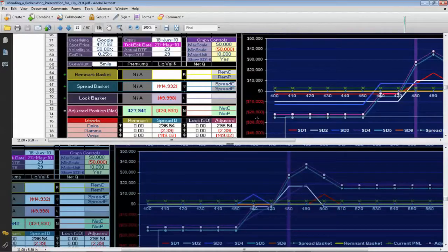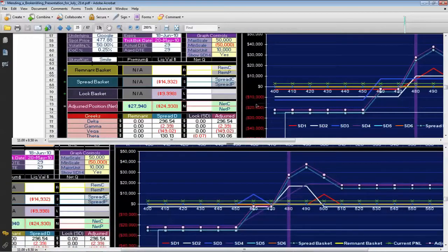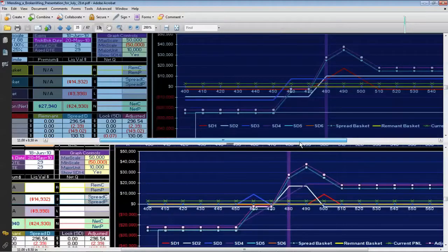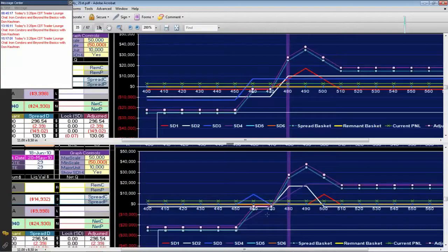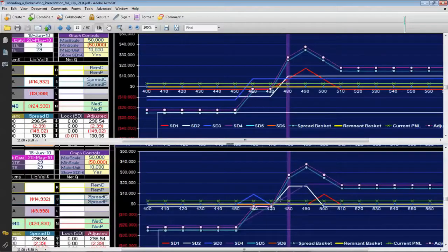Let me line this up just right. Notice on the lower left-hand corner of each of these halves, the delta of the spread dissectors, both 296.54. It's both the same. So I'm looking at it differently, but it's monitoring and measuring and modeling both the same. So we still have this big downside exposure, whether I'm looking at it as two back-to-back 20-lot verticals, as in above, or one 10-lot vertical, as in below.